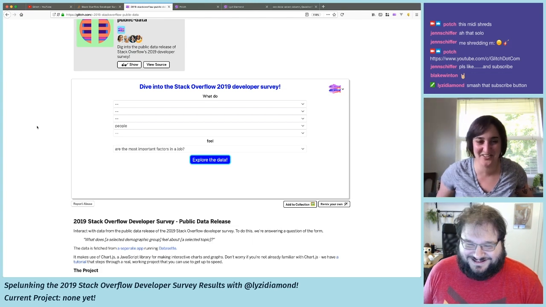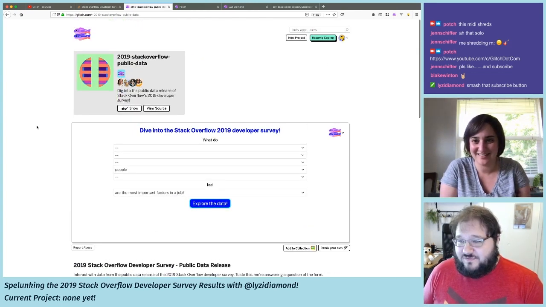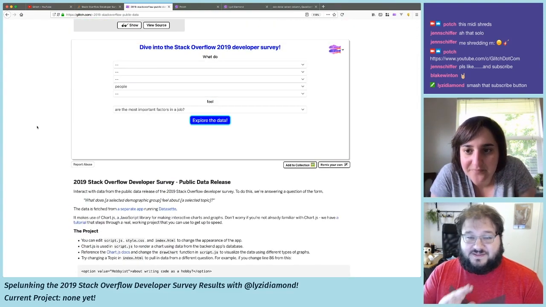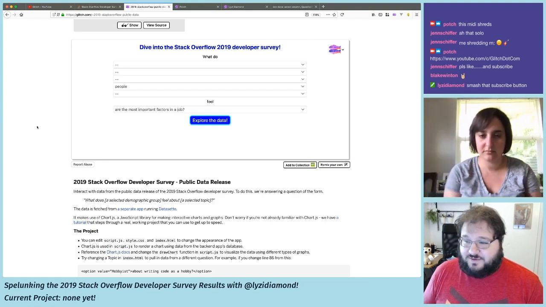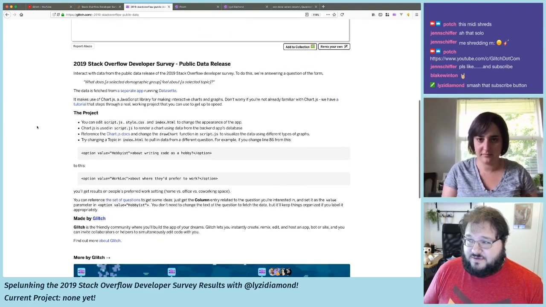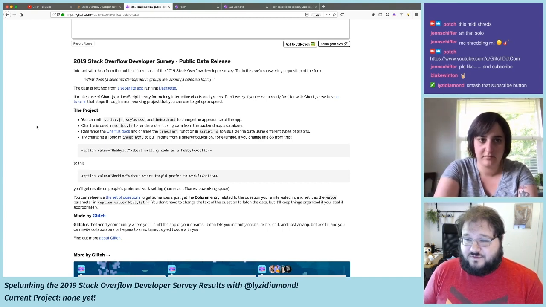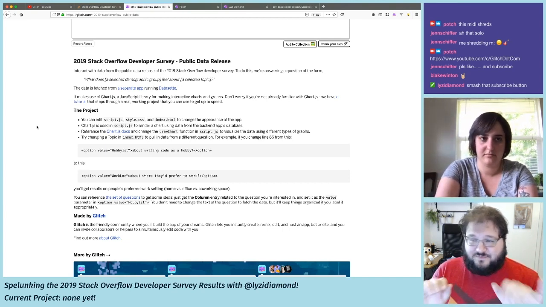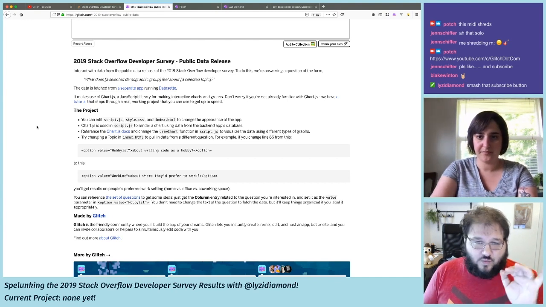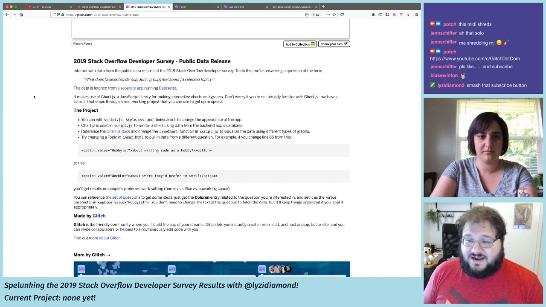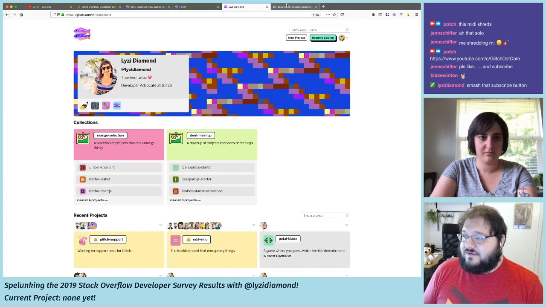So yeah, no, sadly. This is the front end app for the 2019 Stack Overflow survey data. It's meant to be something that's highly remixable, and so we're going to jump into it. I just wanted to really quickly pull up the README, and we'll talk about this a little bit. The sample app tries to answer really simple questions, which is what does one demographic group feel about a topic? And the data actually lives in a separate application, which I also have around here somewhere.